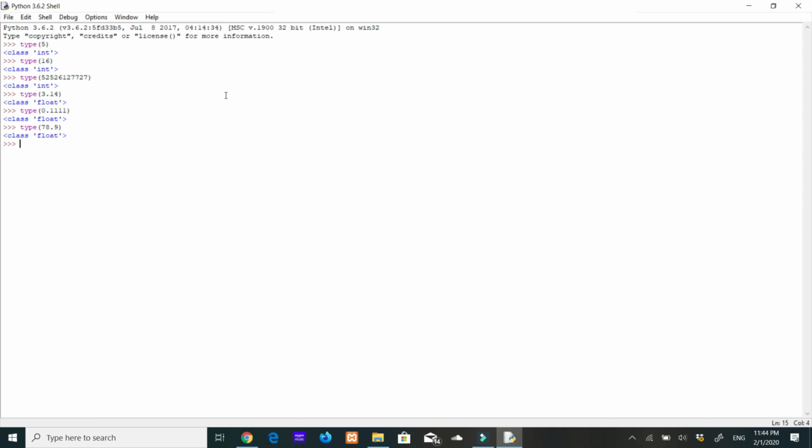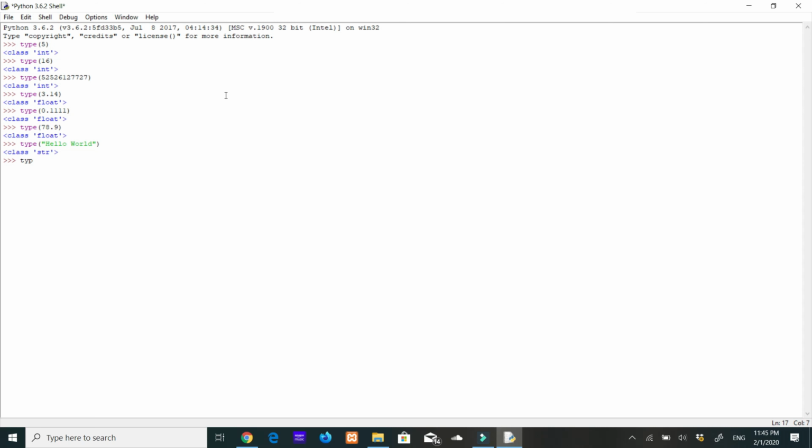The next one is string. String, as I said before, is normally represented by the use of quotations, whether single or double quotes. In this example, I'm going to say type, and then inside this I'm going to say hello world, in quotation, in brackets, hit enter, and we get a class of str, which is class string, or of type string.